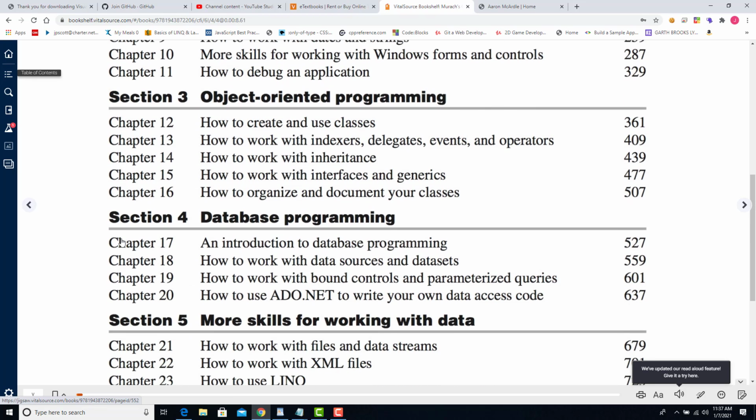When we get down to object-oriented, notice Chapter 12 here says how to create and use classes. Classes, when you write a class, it's all code. There's no GUI to a class. It's 100% code. If you go, that doesn't make sense, it shouldn't if you're on the first day, and that's in Chapter 12. But what I'm trying to tell you is you'll have to go back to those console roots when we get to that point.